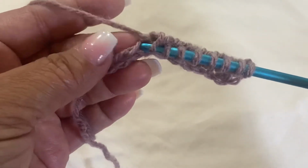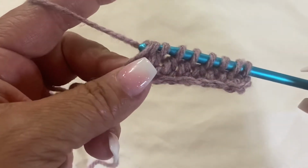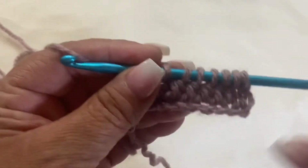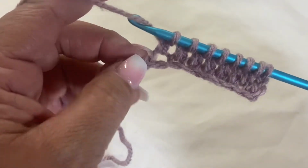Again, yarn over, go into your chain, grab your yarn and pull through. Yarn over, pull through 2, and stop. This is also what's called your forward pass, because you're going forward. And then I'm going to show you the reverse pass once I get to the end of the row.